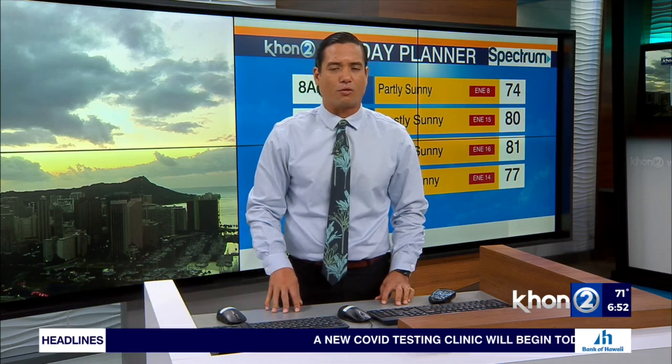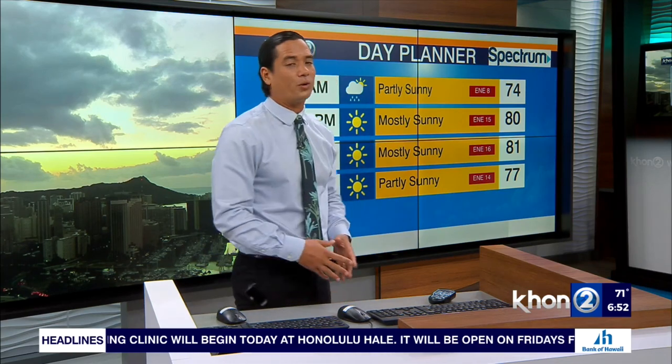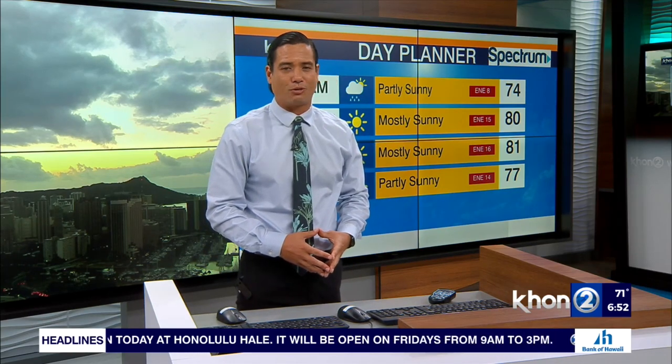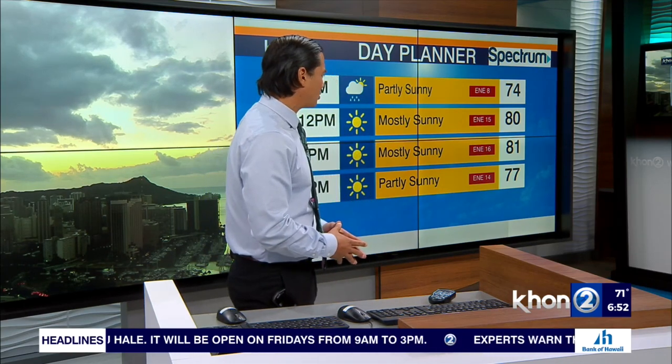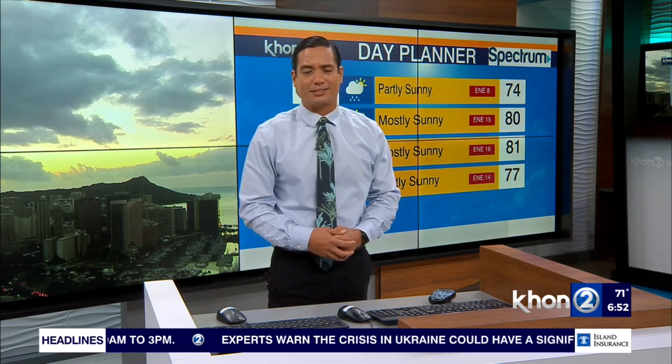It is 6:52 on this Aloha Friday. Weather still looking nice. Trade winds still blowing, locally breezy, and that's going to happen all the way through Saturday before getting a little bit lighter into the moderate range with a new front passing to the north of us. But today, that's not happening. We're seeing some nice double digits — 15 to 20 miles per hour trade winds expected today, with temperatures similar to the last three days, between 81 and 86 degrees, keeping us cool.